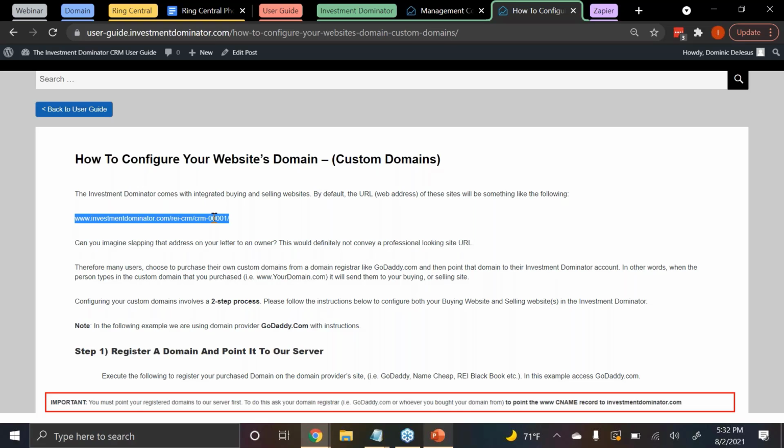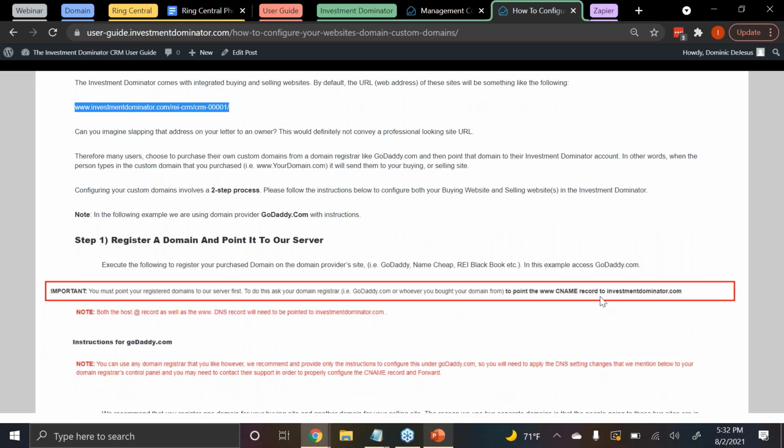So this is all information that's going to be explained well within this article, and we're actually going to walk through this process. It's a step-by-step guide on how you can point your CNAME record to Investment Dominator, which is just explained here.